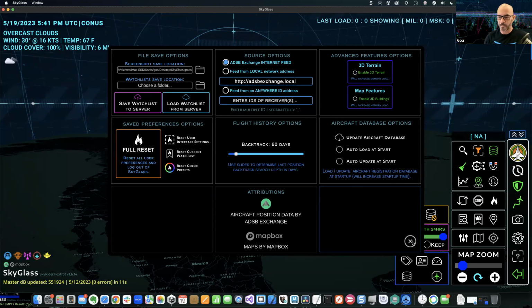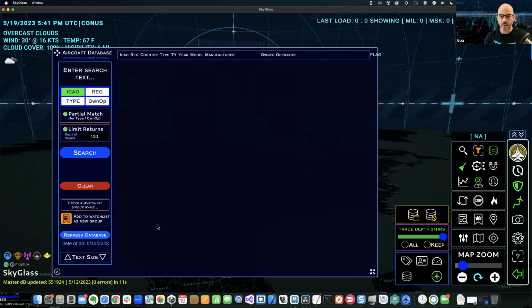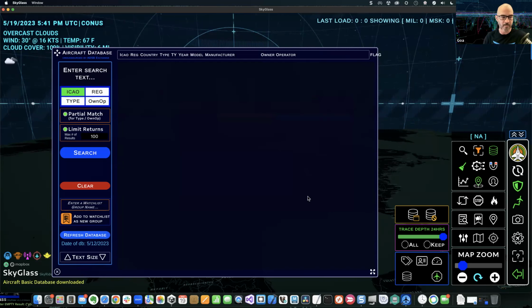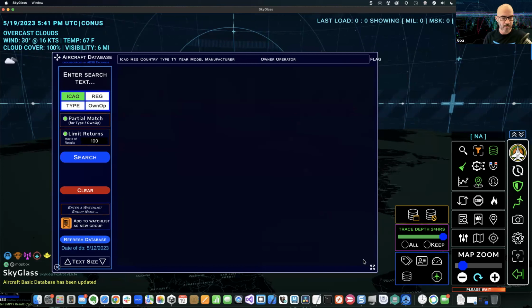You can also refresh the database right from the user interface. On the bottom left-hand corner, we've got a refresh database button, and right below that, it tells you the date of the database, what version you have right now. So we'll go ahead and update that right this moment. It's going to say we're going to load it again. That's all right. Give that a second. You'll notice we've got a please wait here, and behind this window, you've got another progress bar.